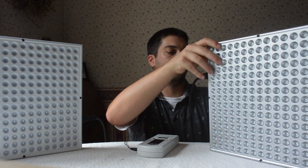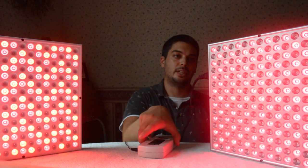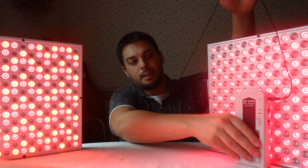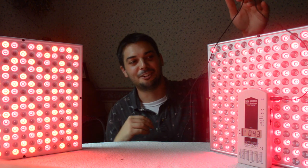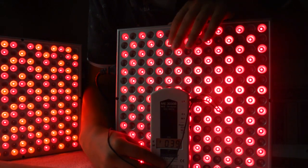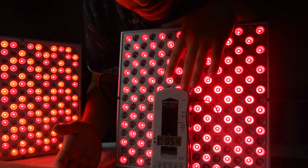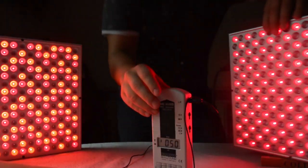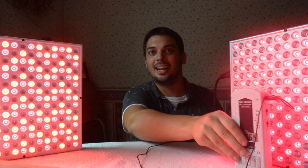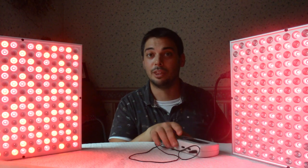Alright, so I think I'm plugged back in and we're going to try the electric field again. It turns back on like normal, so that's good — that little modification didn't change anything. And then we're going to bring it right up. There's no clicking. The clicking didn't increase. I don't know what you can read off of this on the video, and now the cord's in the way. So what are we reading? 50, 54. I did it in front of your eyes — just reattached that grounding strap to the metal plate in the back and you're good to go. You've mitigated the electric field. And that's awesome. Now it kind of matches what we saw with my Groove panel.